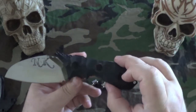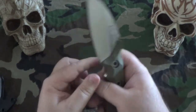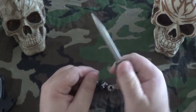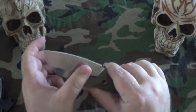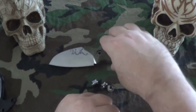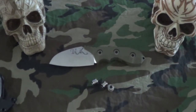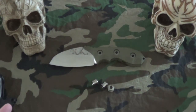But I just cannot be more impressed with this company, man. I would like to show them on my computer, but I would encourage you to go to nocturnalknives.com and check out some of the stuff that they're making. It is just amazing, the designs that they have. The tag one, which some people have already, the original pre-order was for 20 knives in the tag one and the E.N.C.